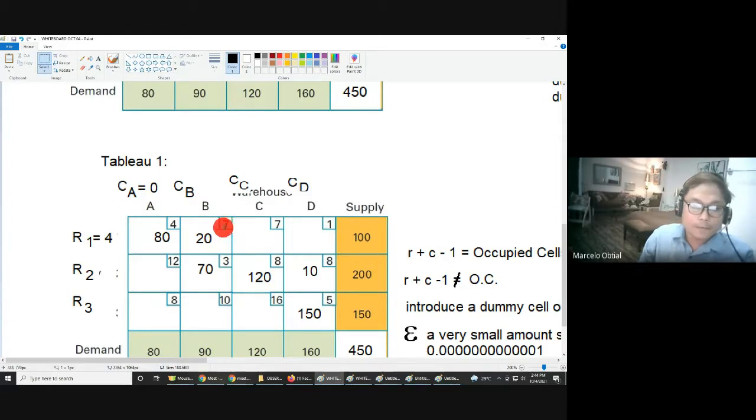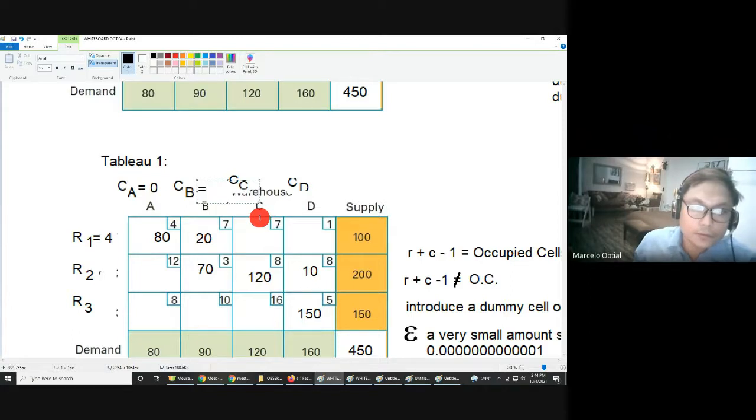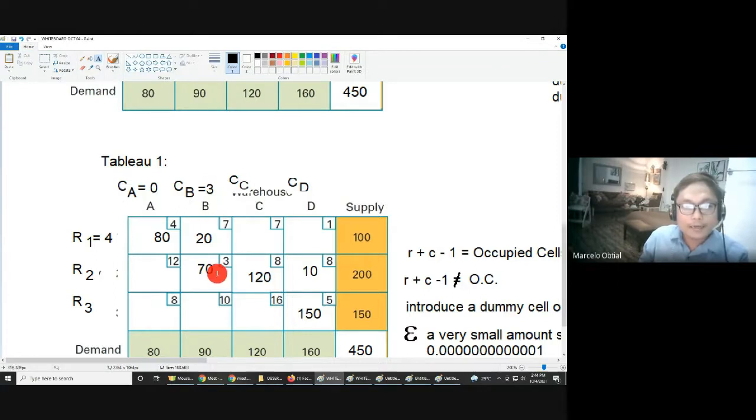So again, the formula is always mauna yung ating cell cost. Cell cost minus either of your column or row index. So that is equal to 7 minus 4 will give you 3. Okay, follow? Next, let's move with the cell na merong laman or occupied cell. You cannot go here kasi wala kang pwedeng i-deduct sa cell cost. Hindi ka din pwede dito. So wala tayong choice but to move here. So 3 minus 3 will give us 0.